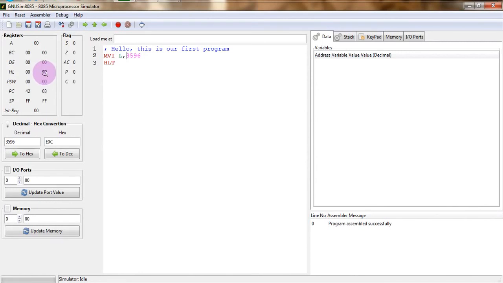So while storing things, it should be kept in mind that we can store numbers from 0 to 255 in decimal, or numbers from 0 to FF in hexadecimal format. Numbers beyond that range will not be entertained by this processor, since this is an 8-bit microprocessor. So that is the range of numbers. This is the general introduction to these basic registers A, B, C, D, E and HL, and in our next tutorials we will explore them further.